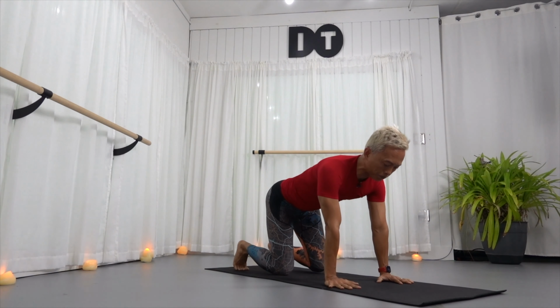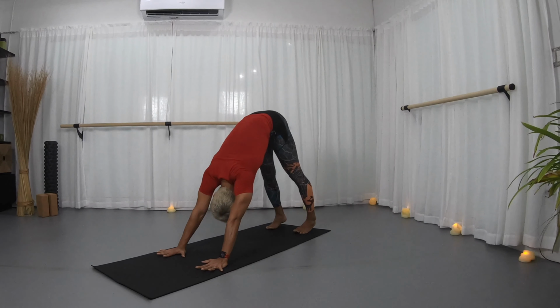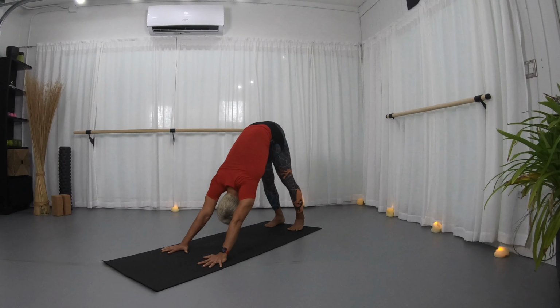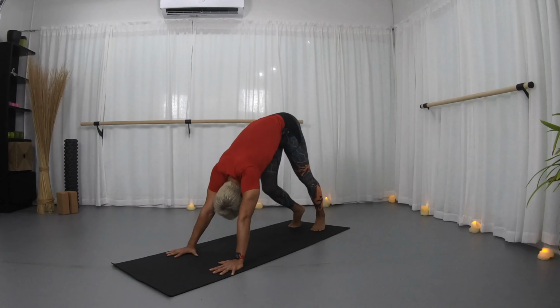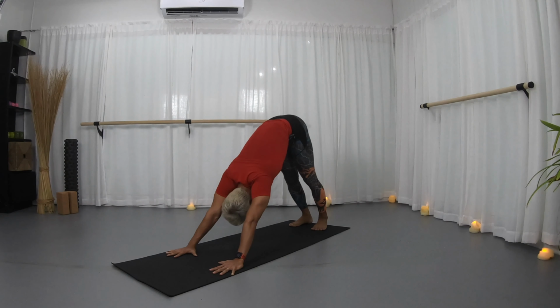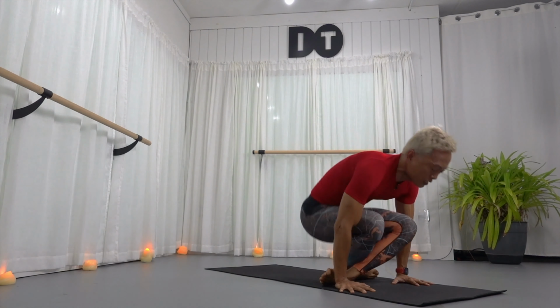Tuck your toes under. Lift your knees back up. Extend or lower your heels down into a downward dog. Pedal your heels. All right, from here, bend both knees, look between your hands. Pop it and sit down.